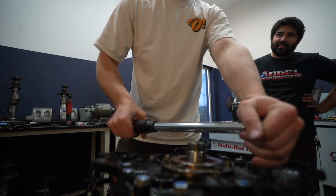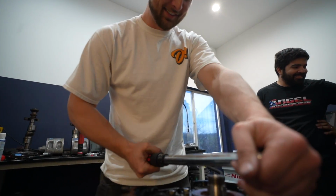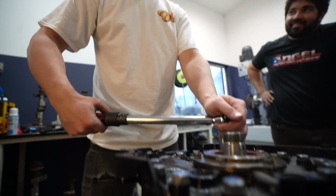When was the last time you used a clicker? It's been a long time. Going analog. I like when it screams at me. Beep, beep, beep, beep, beep, beep. I need to make a torque wrench that just goes, chill!